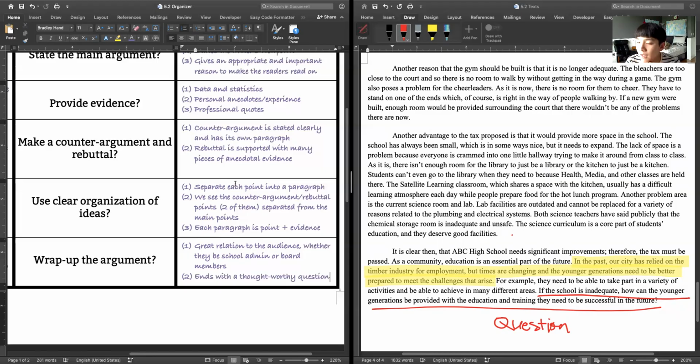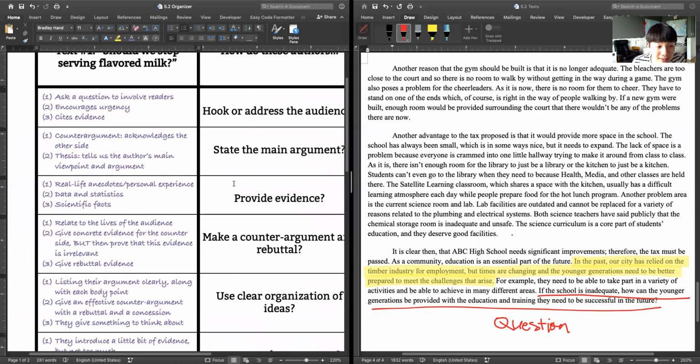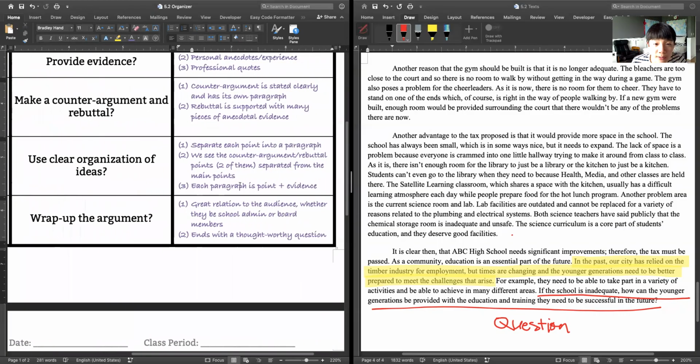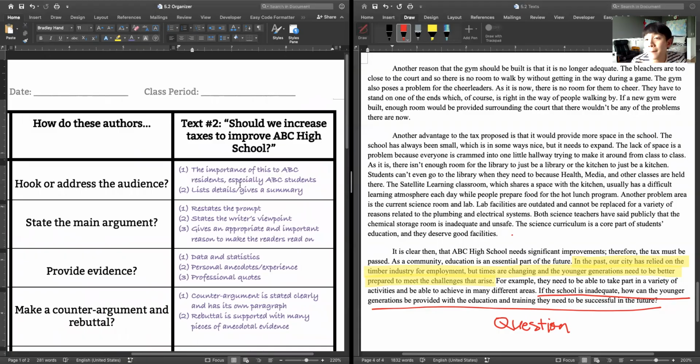So this is a really great essay, as is the first one. The first one's more traditional, but it's also a great essay. So I encourage you to make your essays more like this. And when you're assigned an essay, you can come back and read these texts. These texts are very, very effective for making us think about how to make our essays better, right? So I do hope that this helped, and this is the end of our lesson 5.2 for today.